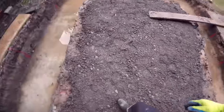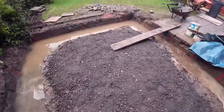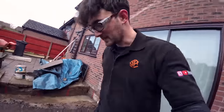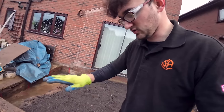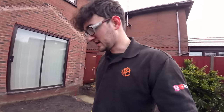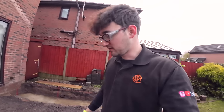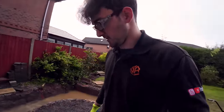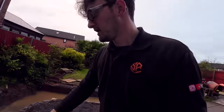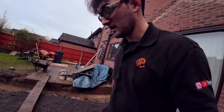There you go, look at this. Just an extra 10 minutes and now we've got a nice surface so our blocks won't get all muddy. I've tamped it down a little bit just with the rake, just to give it a bit of compactness, whatever the word is. Not a lot obviously, but it's enough just for us to get the blocks set on. And obviously it's a start in the slab.